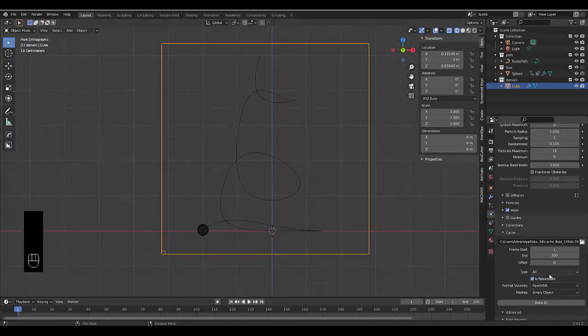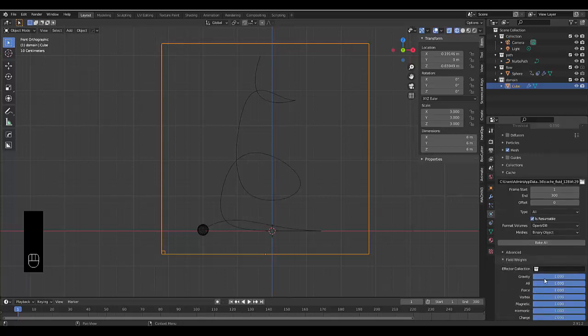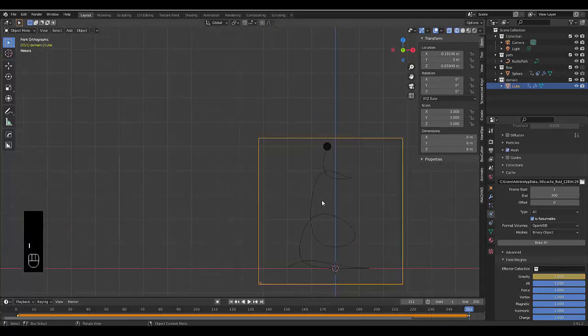And one other thing we need to do for our effect to work, which is the purpose of this tutorial, we have to go to field weight, go down to gravity, be on frame 1, click on gravity, make this 0, press I while you hover over it, then go to frame 250, while it's on 0, press I, but when you go to frame 251, click on here, press 1, and then press I. Now your gravity is set up as well. Now you can just bake this in, and I'll see you after the bake.